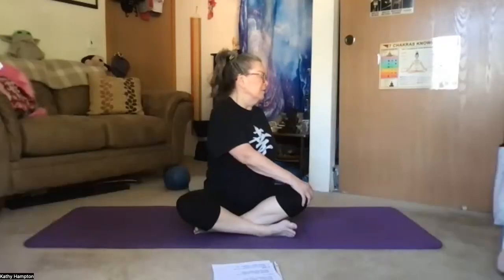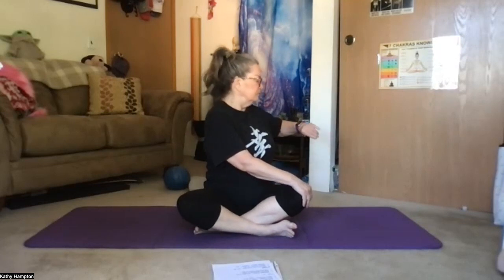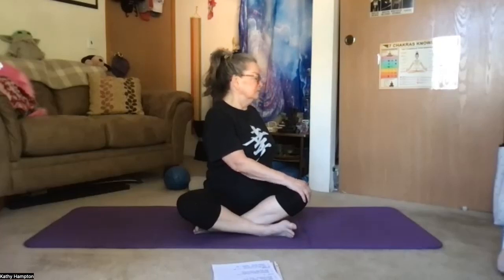Right hand on left knee, left arm is behind you, spider fingers. Rotate your shoulders. This is a stretch for the upper back. I feel it right across my bra line. And again, your options are with your head or your ribcage. Just feel that stretch. There we go. Come on around.